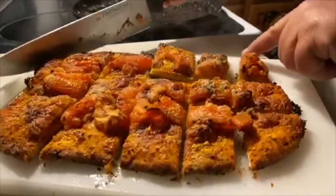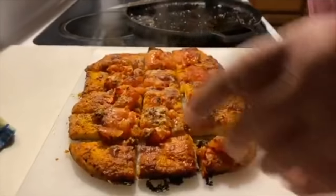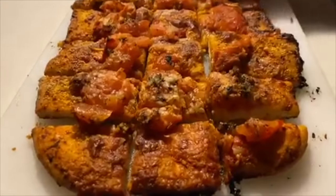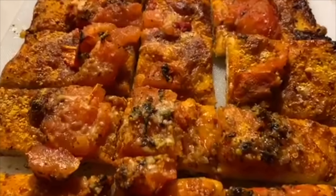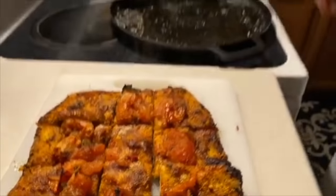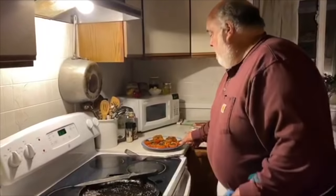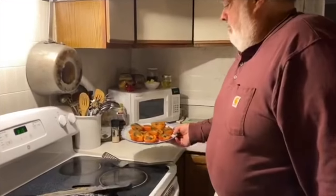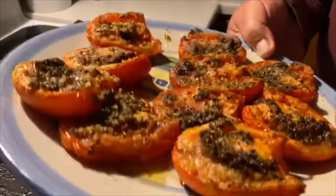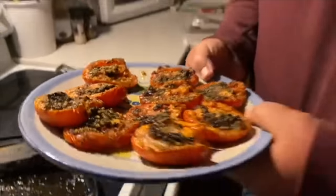Go to your bakery or pizza shop — they should sell you a crust. You can make your own toppings. That's a nice flatbread. And now you got the broiled tomatoes for other recipes, for a salad. Really they don't have a lot of flavor this time of the year, but when you cook them the flavor concentrates and they become delicious.